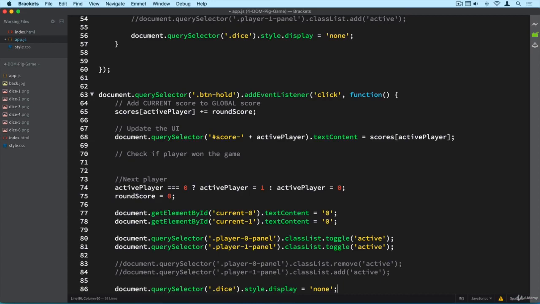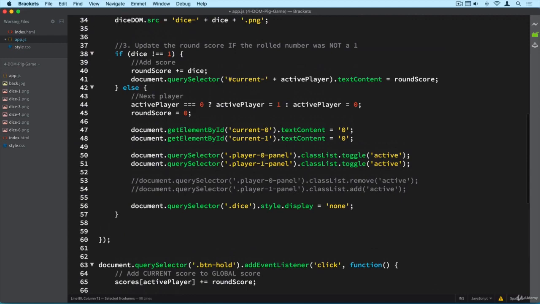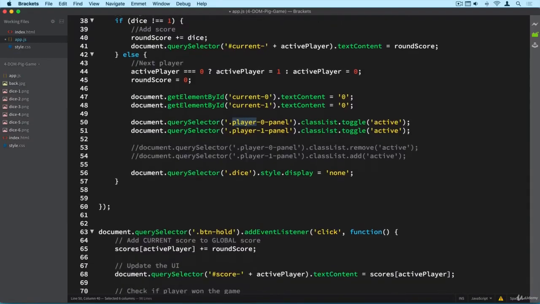Now this doesn't make much sense, does it? Why should we have the exact same code in two places of our application? Imagine that we have to change something here, for example, I don't know, this class name or some of these class names, and then we would also have to change it up here. So this is very difficult to maintain, and it's not a good practice at all. In fact, it's a really bad practice, and that's why there's something called the don't repeat yourself or DRY principle. Of course, as the name says, we should not repeat ourselves in our code. So what can we do in order to apply the don't repeat yourself principle?